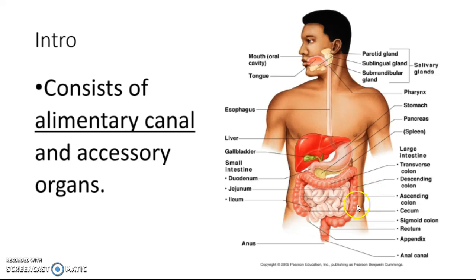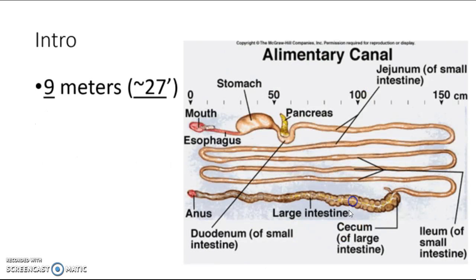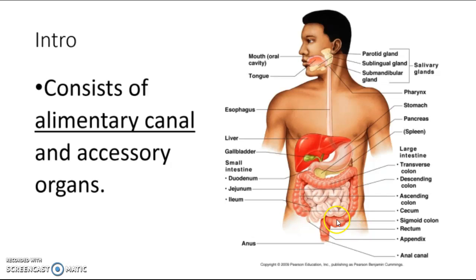So what we see here is the anatomy of the digestive system. We have the pathway of food, which is known as the alimentary canal. It begins with the oral cavity, the mouth and tongue and teeth, goes down the esophagus into the stomach, where it would continue to be broken down, into the small intestine, all 22 feet of it, then into the large intestine, and then out of the body.